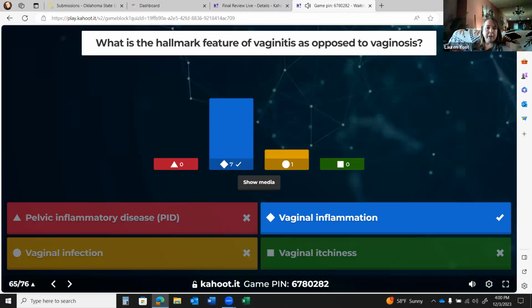Right. So vaginal inflammation, that "itis" is what's giving that away. I don't know how helpful this will be for the guys, but I know the ladies may be familiar with the fact that BV is bacterial vaginosis. So if you can remember that the bacteria are associated with vaginosis, because BV, then that's "osis," and "itis" would then have to be associated with, we know, yeast infection. That would be one of them.